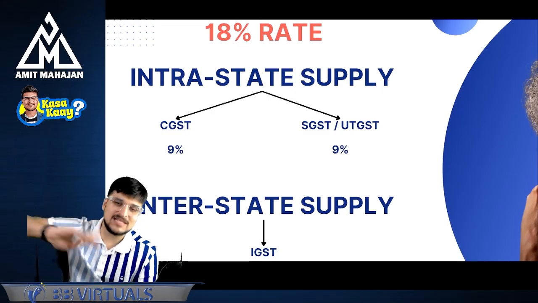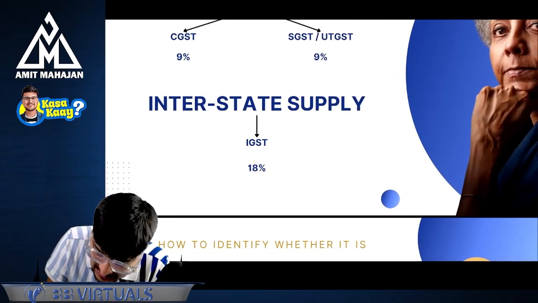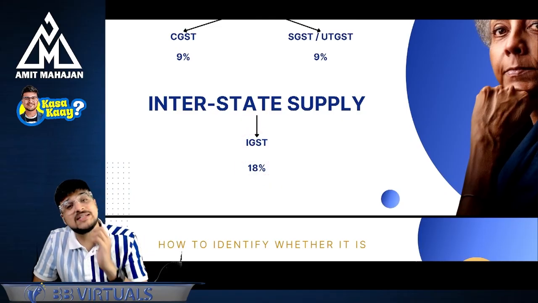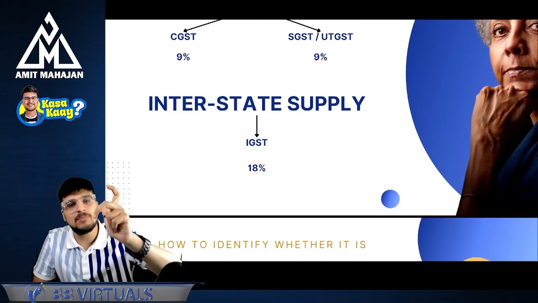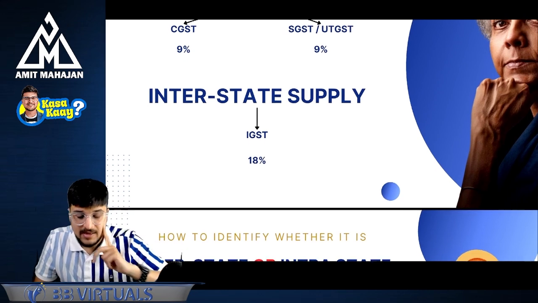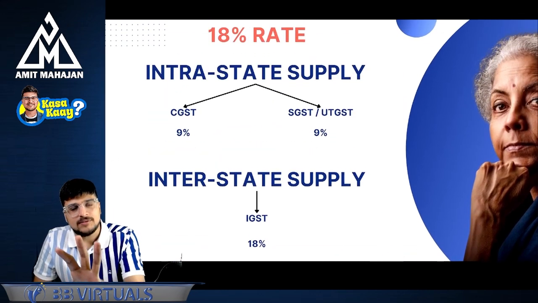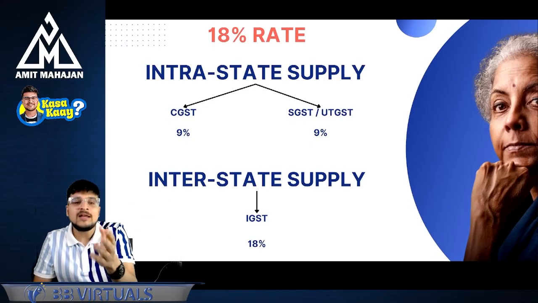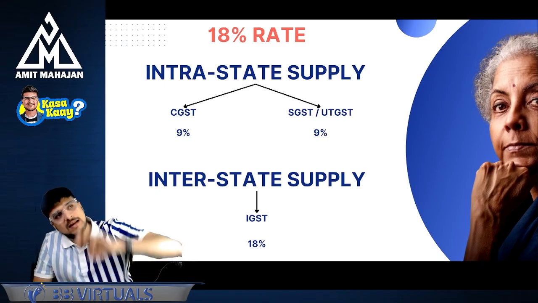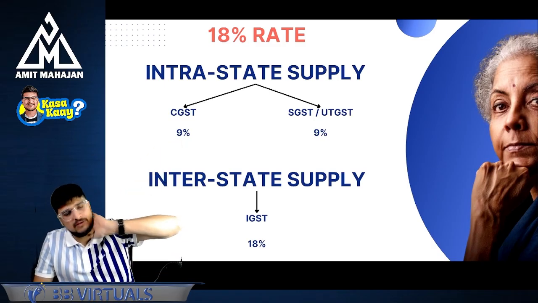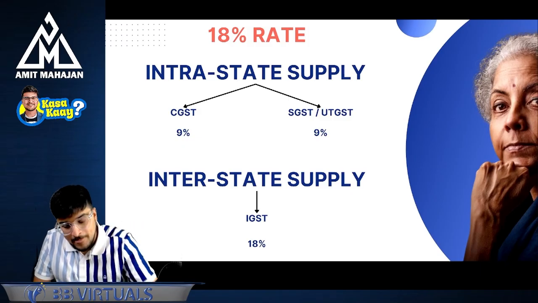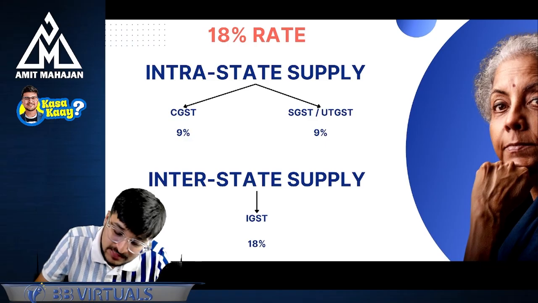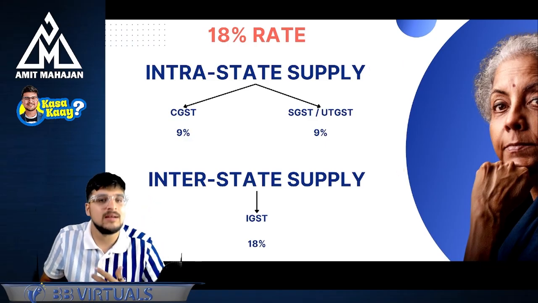But if it is an interstate transaction, IGST will be levied, and that is going to be 18%. Perfect. If it is intra, half; if inter, 18% IGST. Okay. Sir, I understood that the 18% rate is there. If it is intra, then half; if it is inter, then the entire amount will go as IGST to the government. Okay. Sir, how to identify whether the supply is interstate or intrastate? How will I understand it?